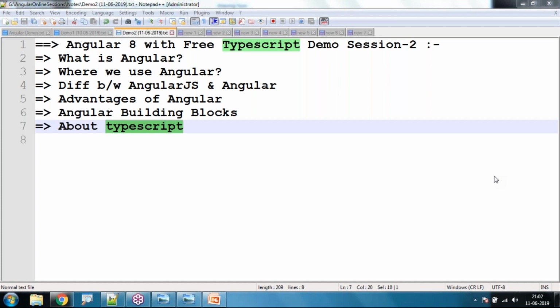Right. See, as of now, we don't require Node.js. Node.js is a server-side scripting language, just like PHP. Yes, exactly.